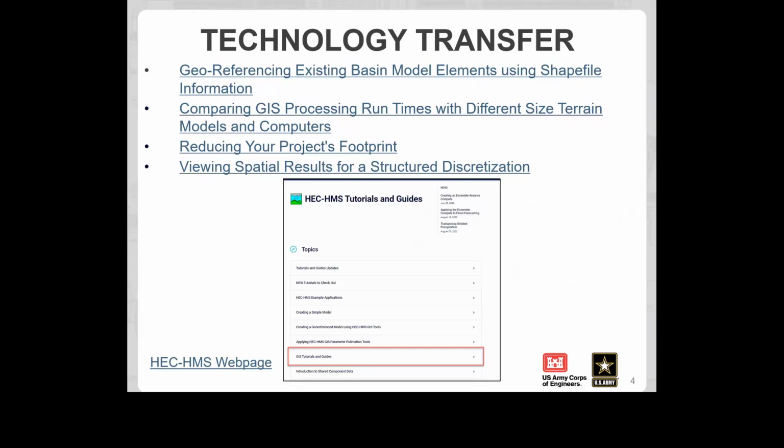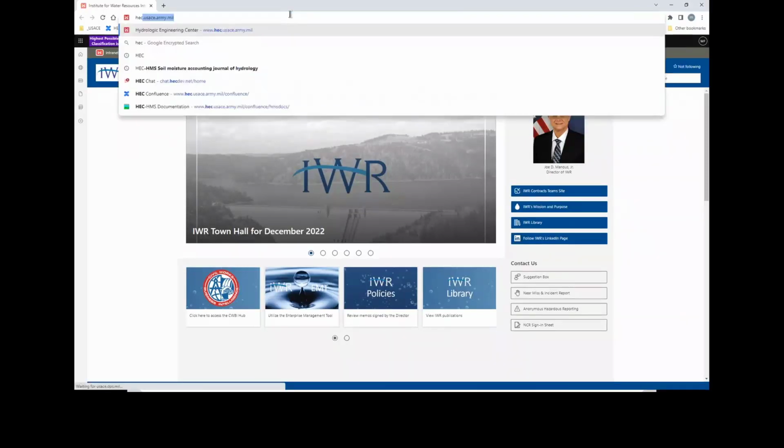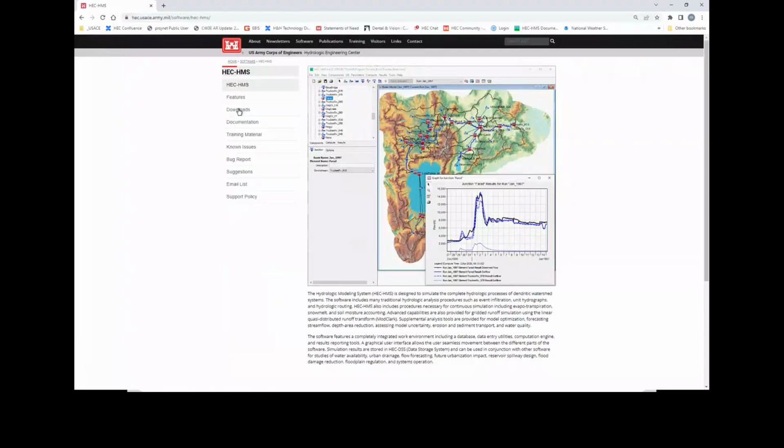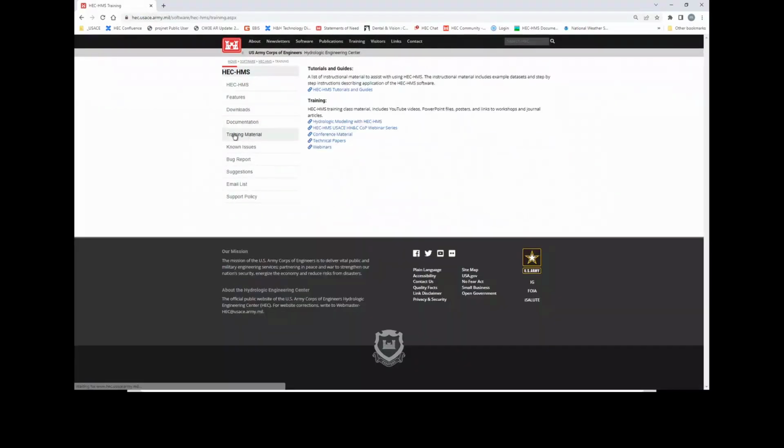The projects that we're going to demo today, you can find those here. These are in the main, so if you go to the HMS webpage, I forgot you don't have this PowerPoint presentation yet. Let's just go to HEC. So HEC, and then if you go to the HMS page, and then under documentation, you should see, oh, I'm wrong. It's under the training material link.